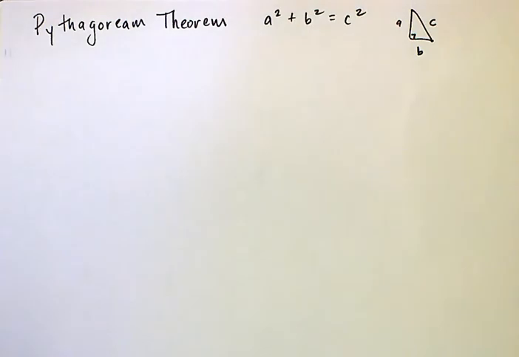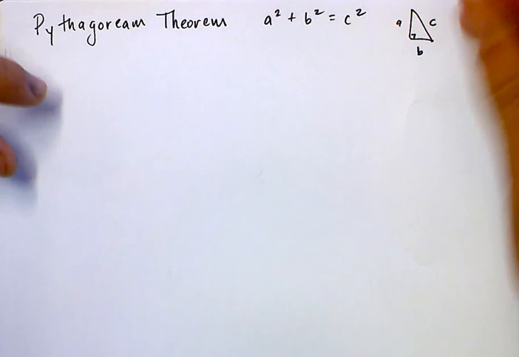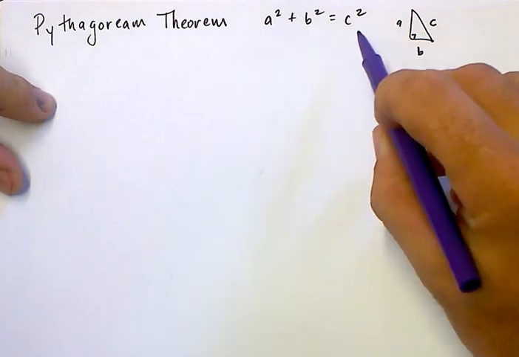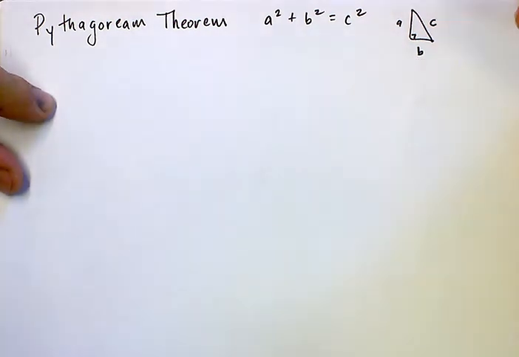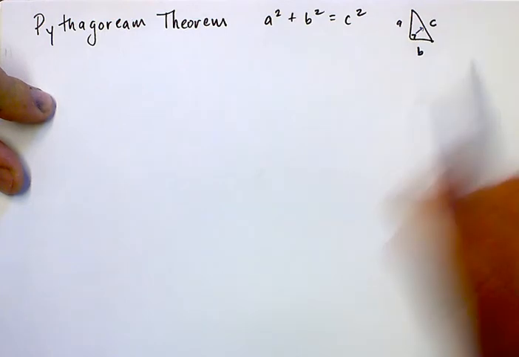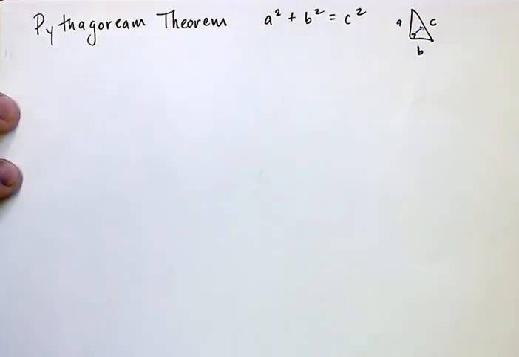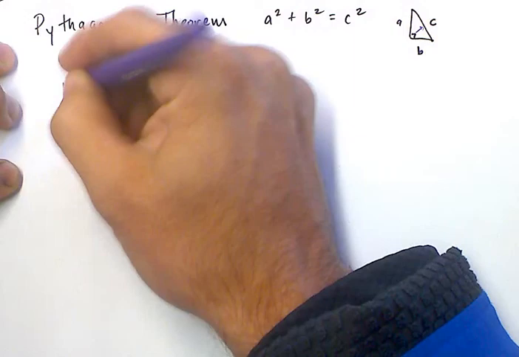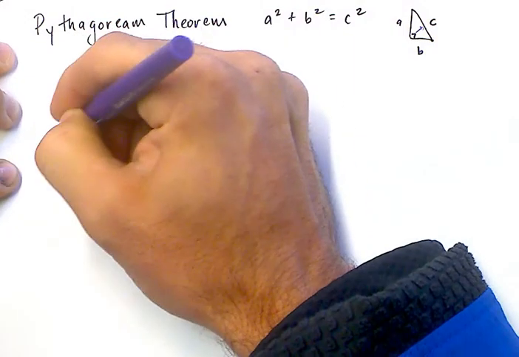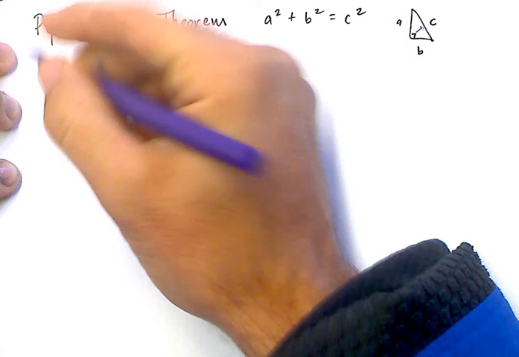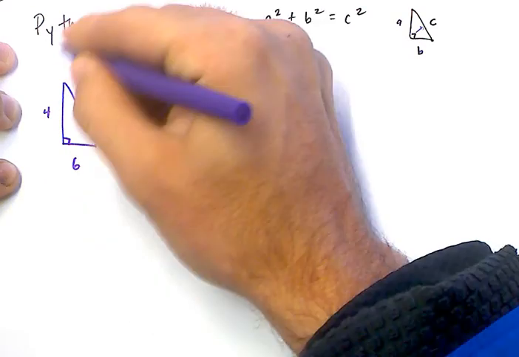All right, we're going to be working with some examples for the Pythagorean Theorem. Again, you have a formula that's associated with this. That's the two legs. The sum of the square of the two legs is equal to the square of the hypotenuse. The hypotenuse is the side opposite the right angle. So first we'll look at an example where, now a lot of this isn't drawn to scale, where you're solving for a hypotenuse.